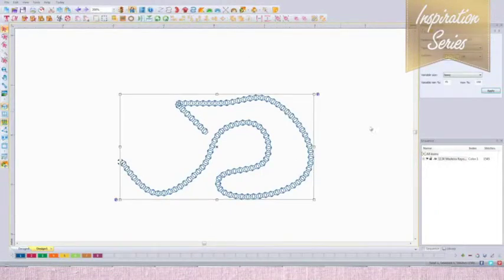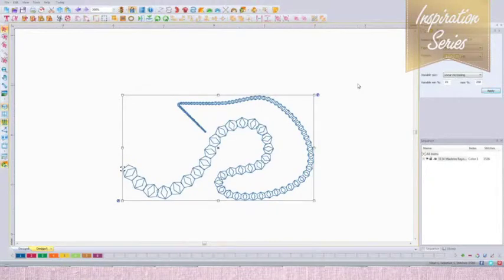But we can make this look very different by coming back in here and selecting a variable size. We want the size of the motif to change. If I select linear increasing, and let's make our minimum and maximum pretty distinct here. So 25% minimum, let's do 250 maximum, and apply. It grows. So it starts out just 25% of its size and it grows to 250% of its size.